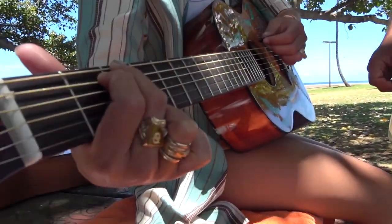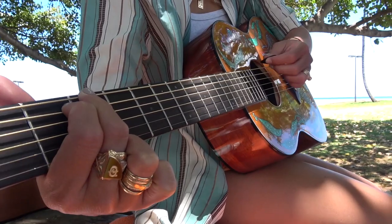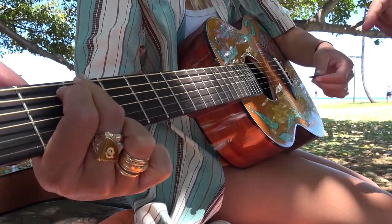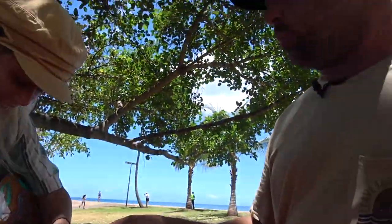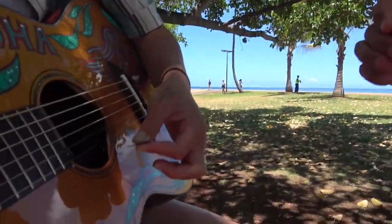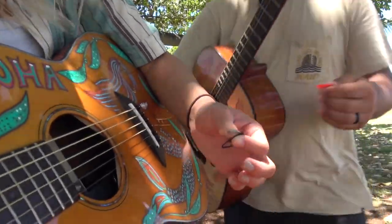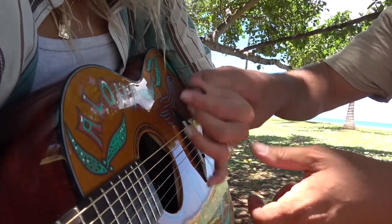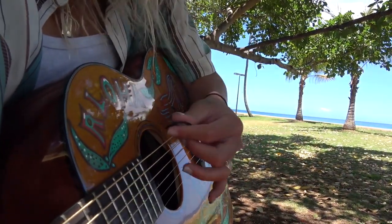Let's just strum that like we know what we're doing. Let's talk about strumming — up and down. The way you hold the pick is more on the side. So if I was a left-handed guitar player, your wrist is going to go like that — all in my wrist. It's all in the wrist.